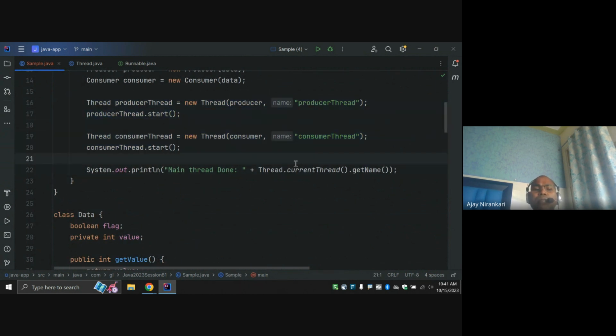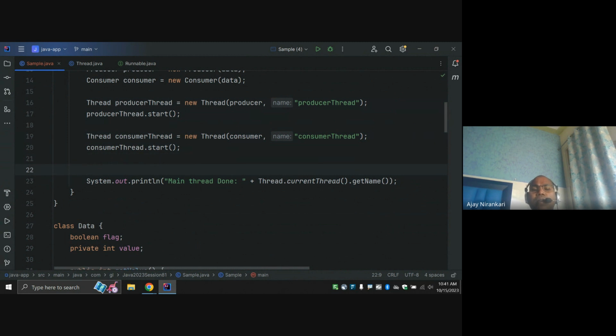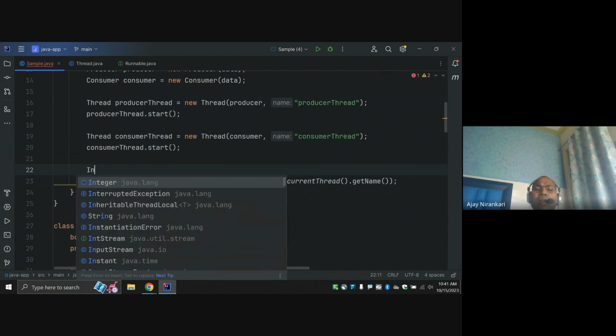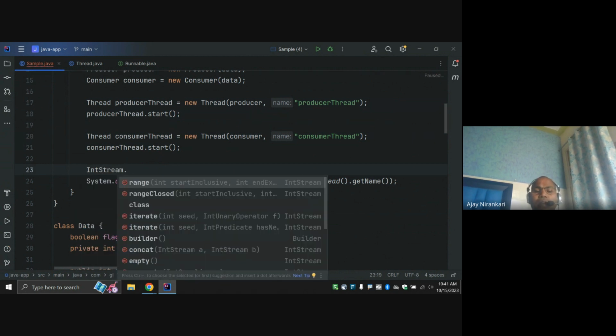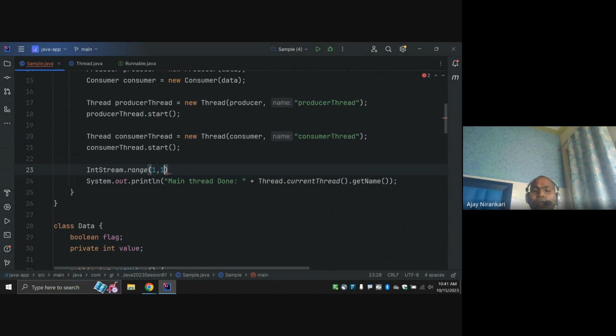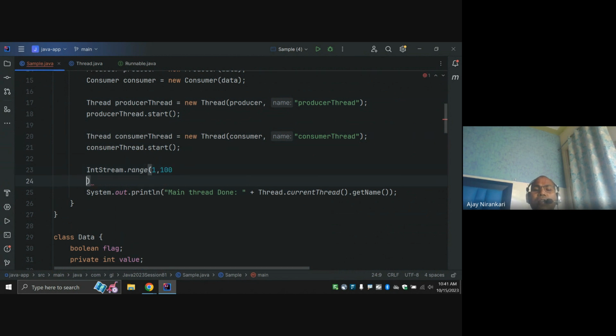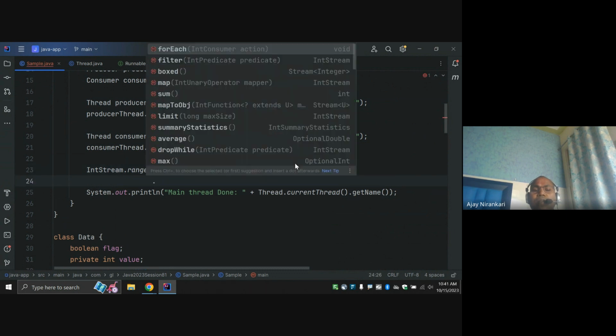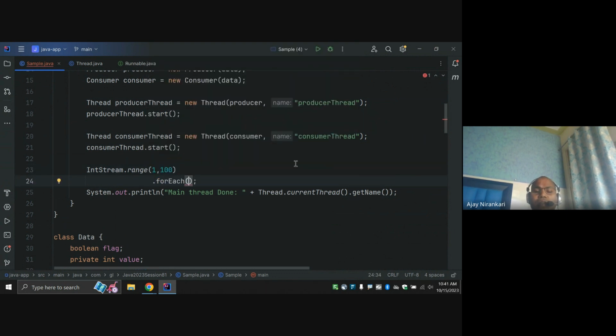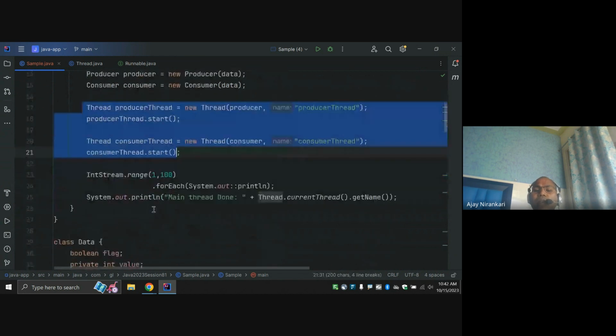Maybe here I have written some program like printing 100 numbers: IntStream.range, 1 to 100, then forEach System.out.println. So both threads are doing work.